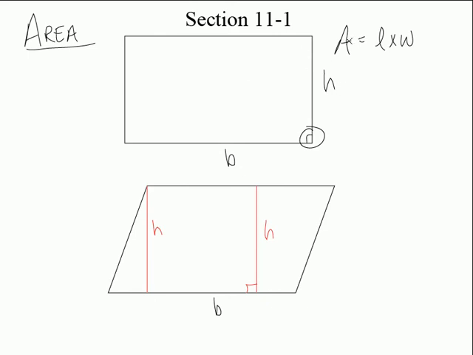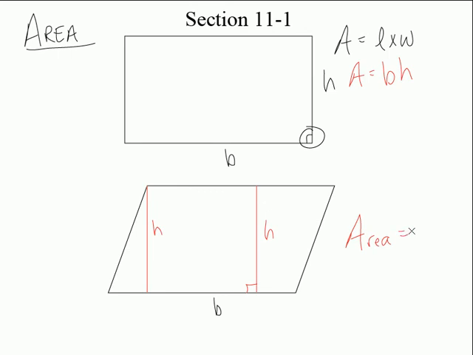So watch, this is kind of nice. On a rectangle, we said area was length times width. But if I call the two sides base and height, what would I call this? I'd say the area of a rectangle is what? Base times the height, correct? All right, that's on a rectangle. And you say, well, that's a rectangle. It's 90 degrees, so a parallelogram must be different. Well, it's really not. The formula for area is exactly the same.